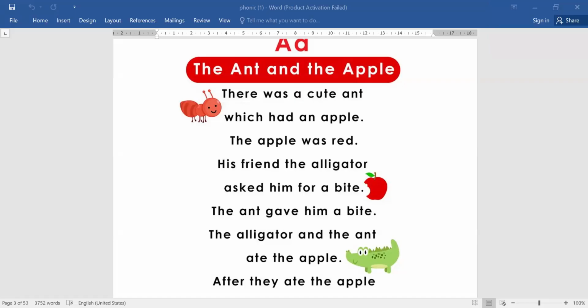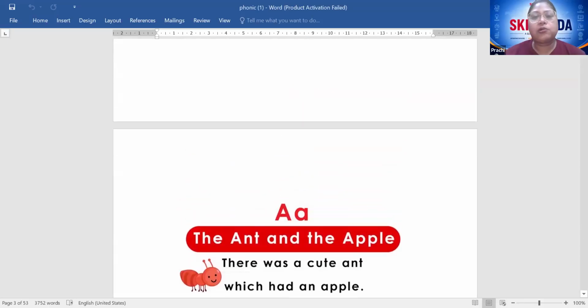And then show them the flashcard. Please have the flashcards, or if you are going to make them, please have flashcards where you write both letters, the capital one and the small one. Always show them together, and when you say the sound, put your finger on the small one so that they can connect. Like just now, I have done the letter A with you, right? After doing all these things, you can also add one point.